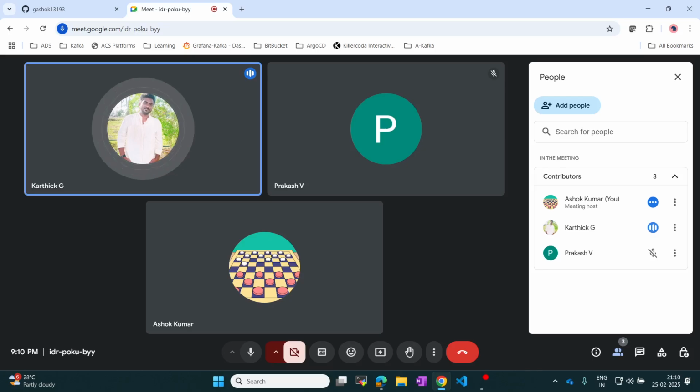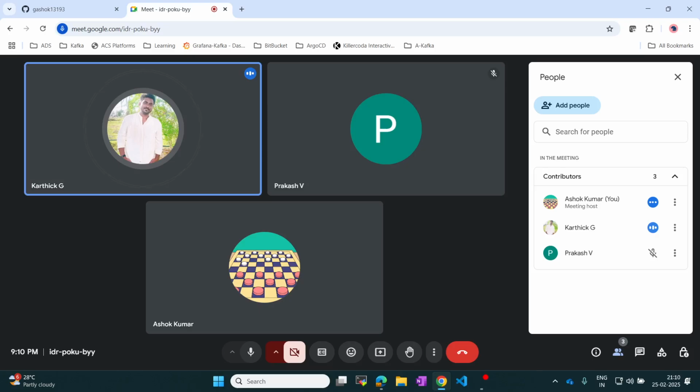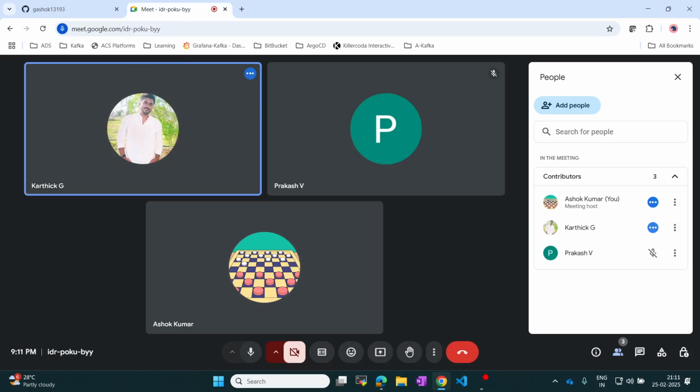RBAC, that is policies. Okay, yeah. Secrets use encryption. You will be using something called HashiCorp Vault or else AWS Secrets Manager. Okay, yeah. Sorry.